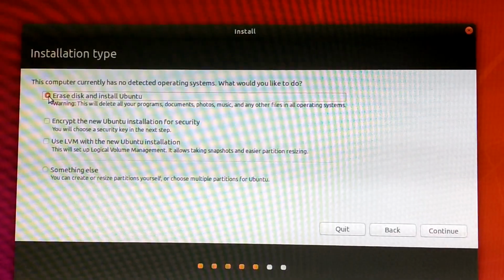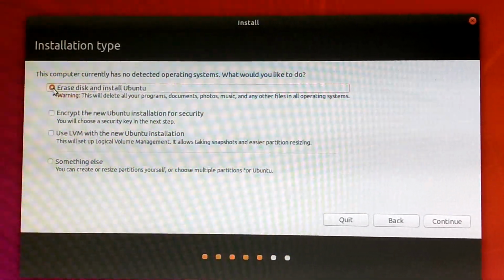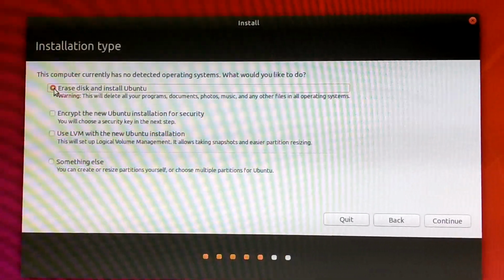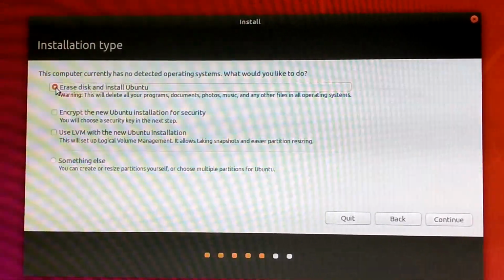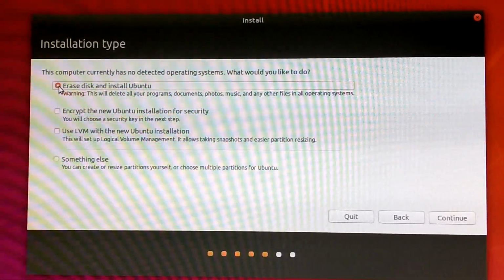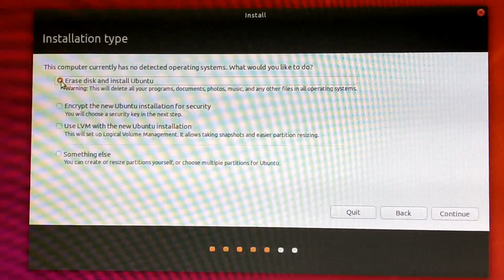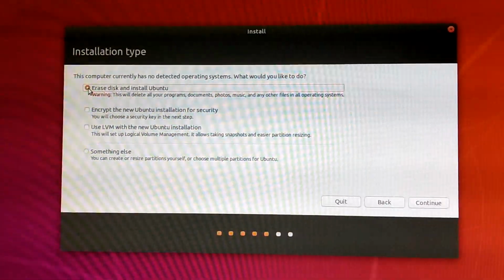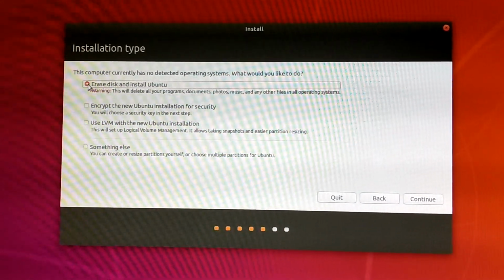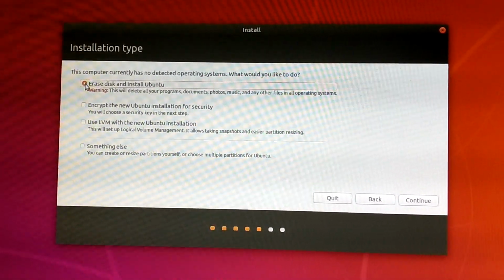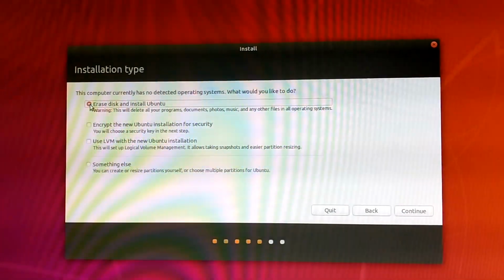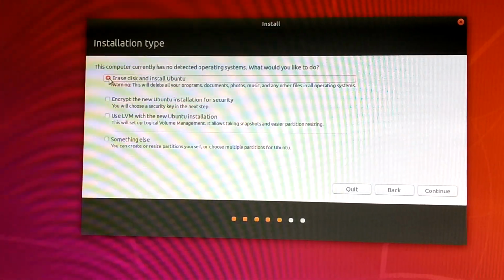For example, if you have Windows on your hard drive and you want to install Ubuntu as well, it will ask whether you want to install it in parallel. Here we have inserted a new hard drive, so there are no other options because we don't have an operating system already installed. So this is the only option appearing here.